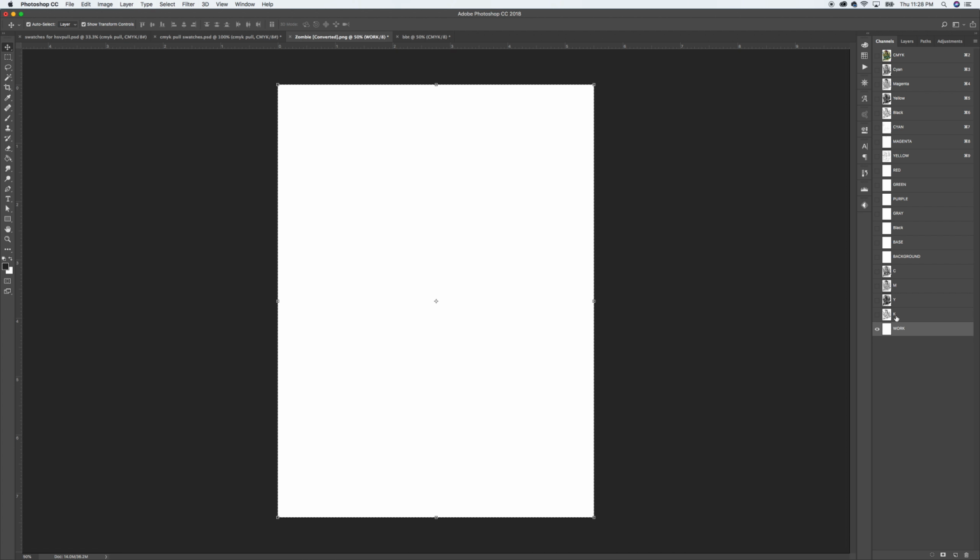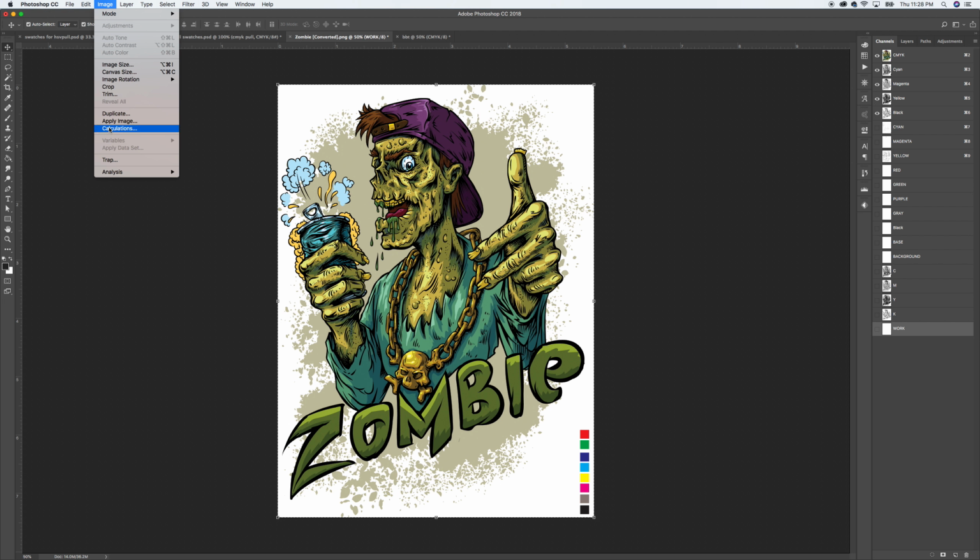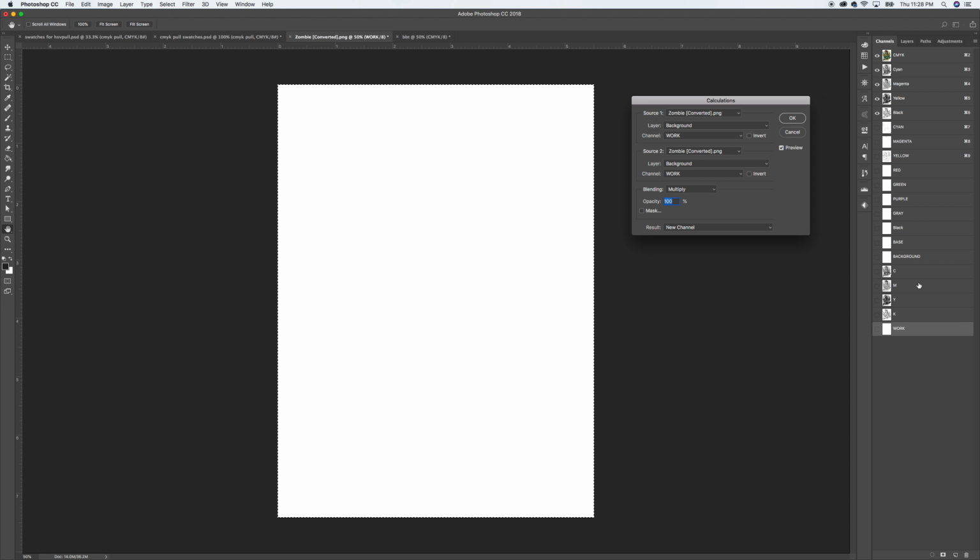Now we don't do it with the black. This is where we start with the calculations controls. We're going to go up, we want to turn our CMYK on, turn our working document off, go to Image, Calculations. Now you want to use your CMYK right here, and you want to put it on screen. You want it to be going to a new channel, you want it to be 100%.